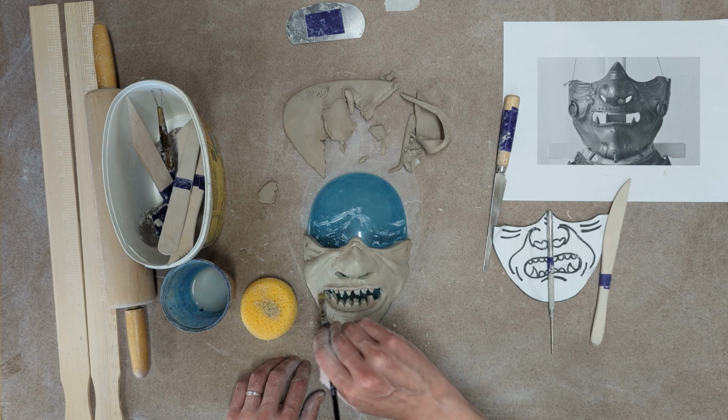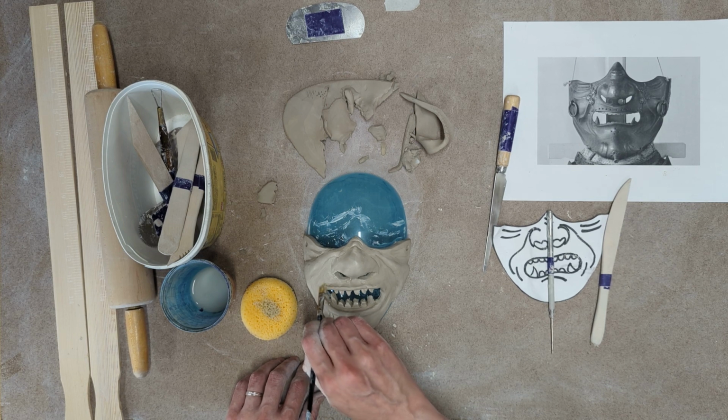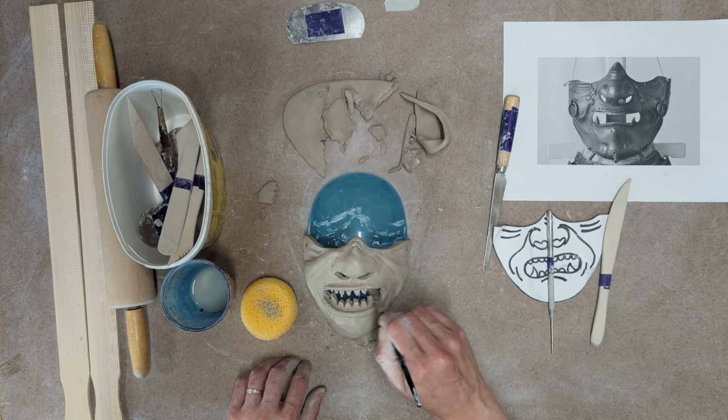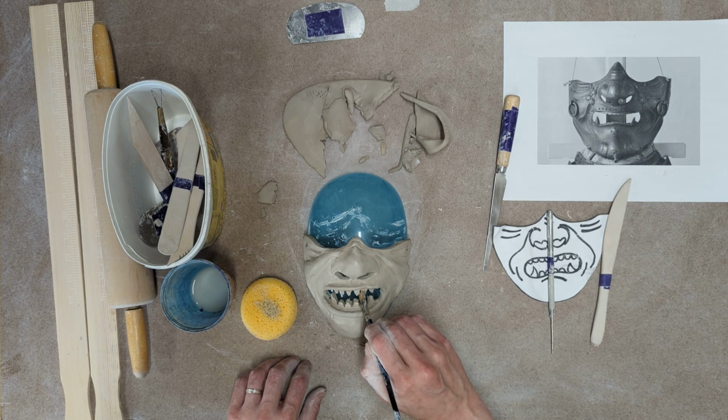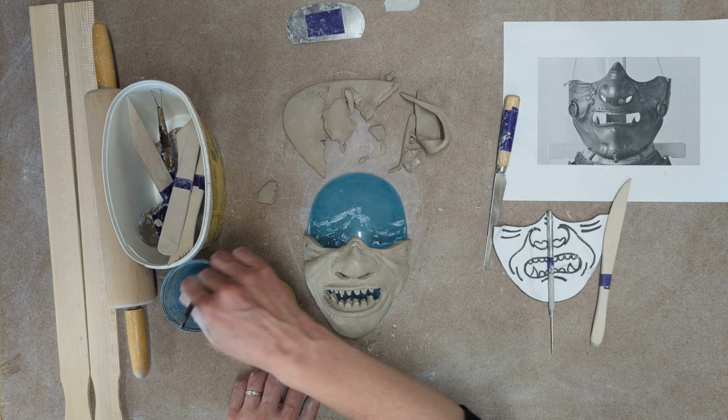So as you can see, I'm getting the lips smoothed out a little bit. Any of those little cracks or rough edges are smoothing down a little bit as I work the brush around. There's still going to be little rough patches here and there. But again, it's just a matter of time. You can fix all those.